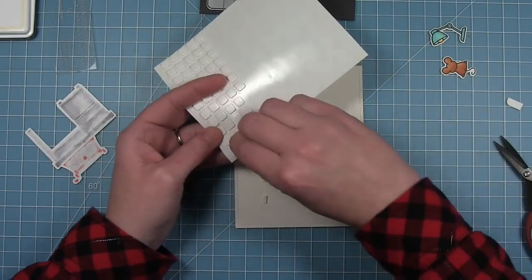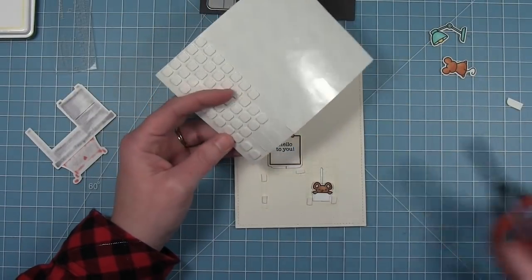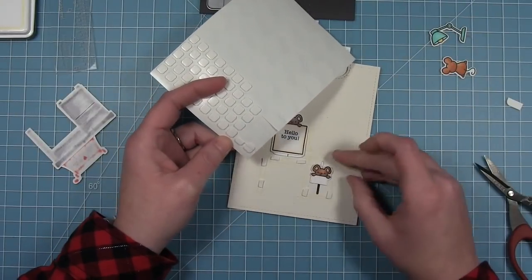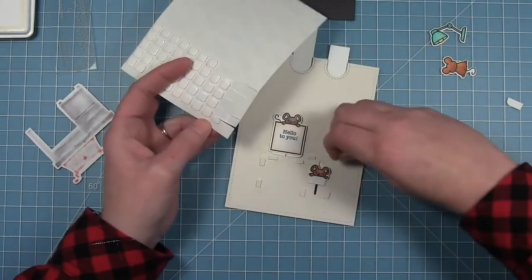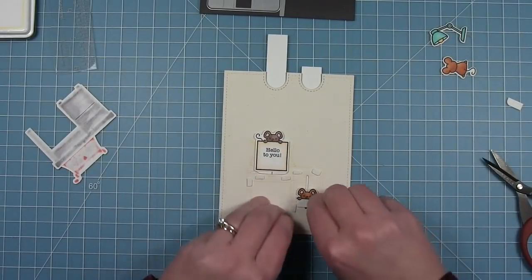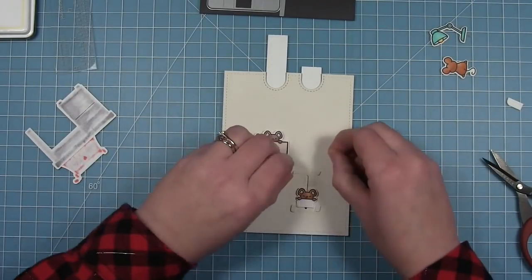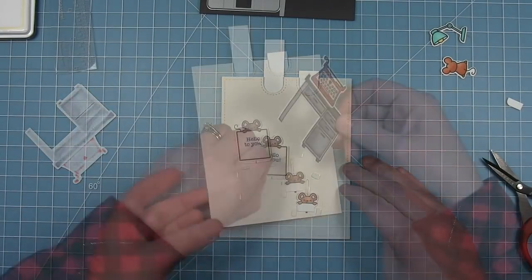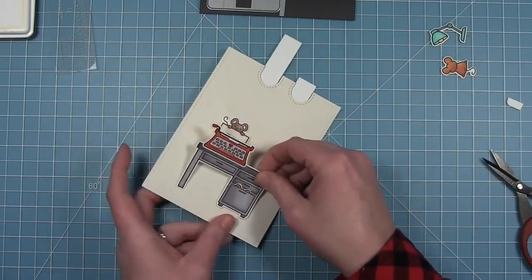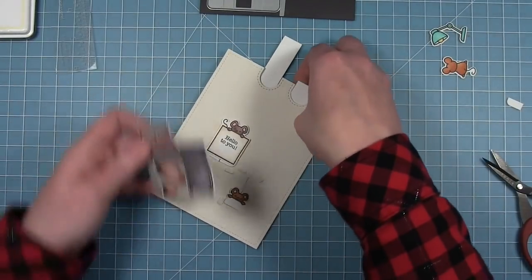So now I'm sticking the desk down, and I have some thin foam adhesive, and I'm just cutting these little squares in half so that they're little pieces so they fit behind the leg of the desk and they don't get in the way of my slider. You can see I'm testing my little mouse. I'm going to move it to make sure that none of that adhesive is in the way. And now, since I stamped it on the back, I knew exactly where to put my adhesive.